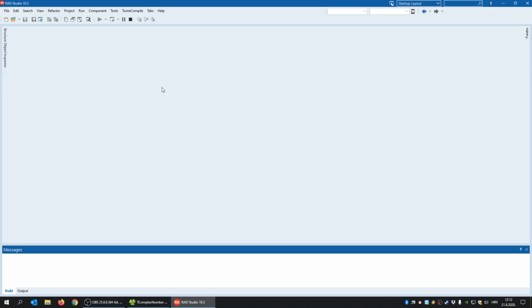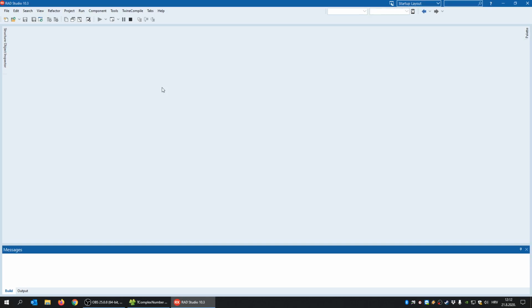But if you create a component for C++ Builder, then you will be able to use it only in C++ Builder. Not many of you have both Delphi and C++ Builder installed, so I'll just focus on component development in C++ Builder.